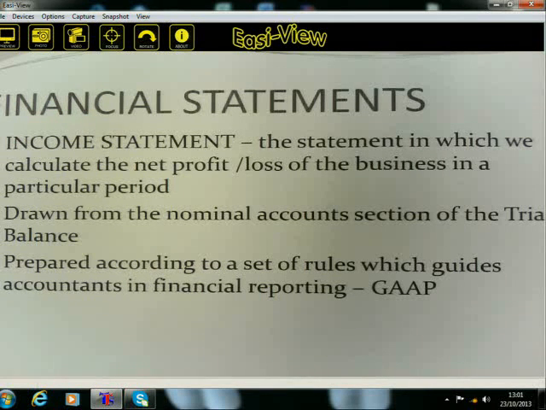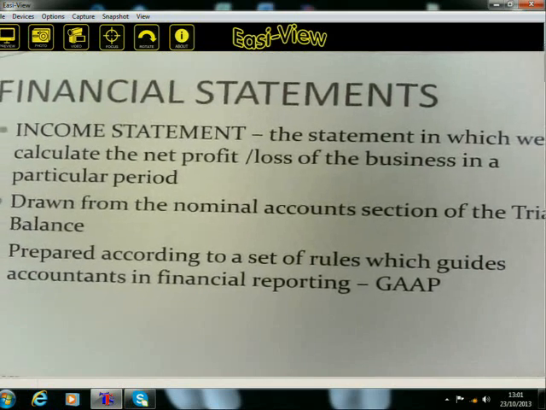But it is also important for the learner to know how to classify all the accounts. The learner should be able to classify, to know the assets account, the expenses, the income, the liabilities, and the owner's equity account, even if they are not being classified in the trial balance.